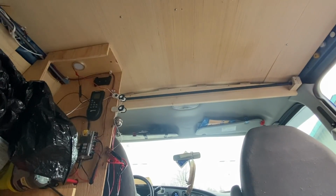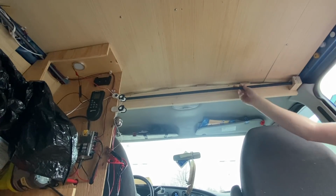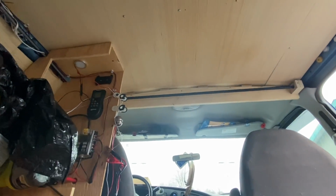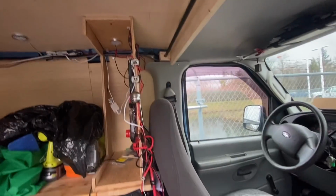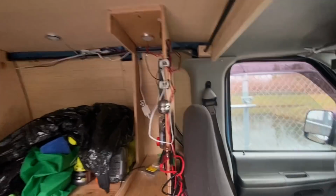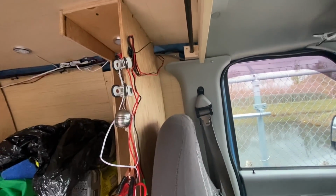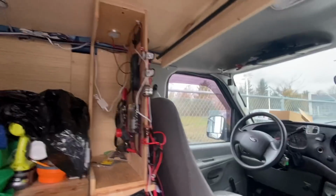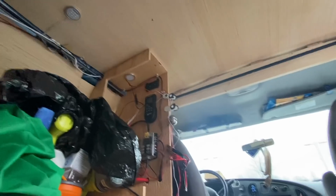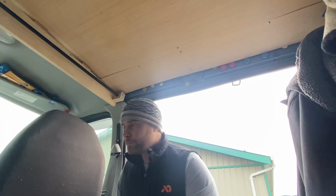So he's got his curtain rod up. We're just gonna get something to slide over top of this and figure out exactly what he wants to do, all the while considering some of the electrical stuff and how things are gonna tuck in behind his seat. There is no real electrical stuff on the back side of his seat, so it'll be fine to have it there, but we're not gonna be shoving anything inside that compartment. One of the packets of curtains should be on the side there near the window. Up in the front here?